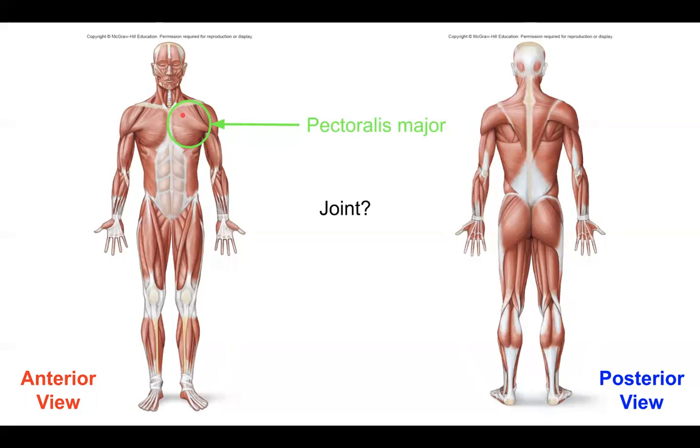The next question that I have for you is, what joint is going to be moved by our pectoralis major muscle? So a clue is going to be the location of the muscle, obviously, as well as the location of where the muscle fibers are attached to. So you can see how the pectoralis major attaches up here to the clavicle and over here to the sternum, and then to the humerus down here. So what you're going to need to figure out is what joint is located in between the points here and the point here. That's going to give you a clue as to which joint is being moved. So go ahead and answer that question now.